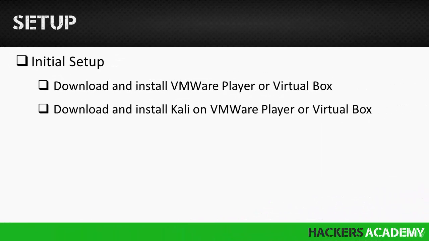Here's the setup to do before we get started: we're going to download and install Kali on a virtual machine. A virtual machine emulates the functionality of a computer system - it's as if you have a separate physical computer. Install VMware or VirtualBox, and once that's set up on your Windows system, you can install Kali inside it as a completely separate operating system. I'm going to attach a link to a YouTube tutorial I've done - it's a slightly older version of Kali but it still works perfectly fine. So go ahead, get it set up, and once you're ready we can get started. I really hope you're as excited about this as I am.